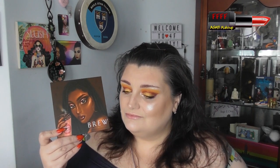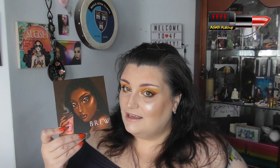Brew is described as a neutral palette. And I'm sure you're all thinking, but you don't do neutral. No, I don't. But as you can see from this eye look, it's not a boring neutral. It's not 16 shades of brown. It has options.